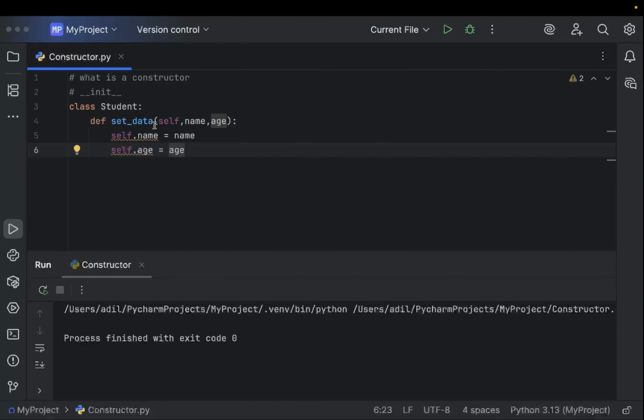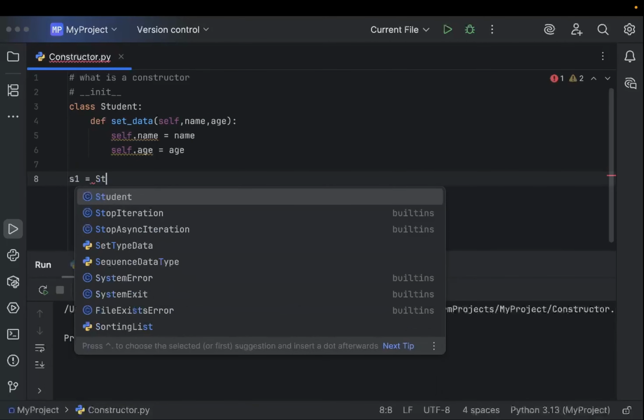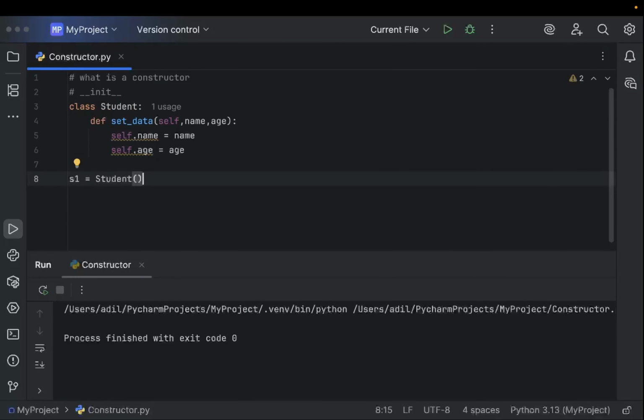Now you are seeing these squiggly lines. Let's ignore them for this moment and see what happens. We have this class, so let's create an object with it, for example s1 = Student(). As we don't have any constructor, we don't have to give the data or attributes right away.